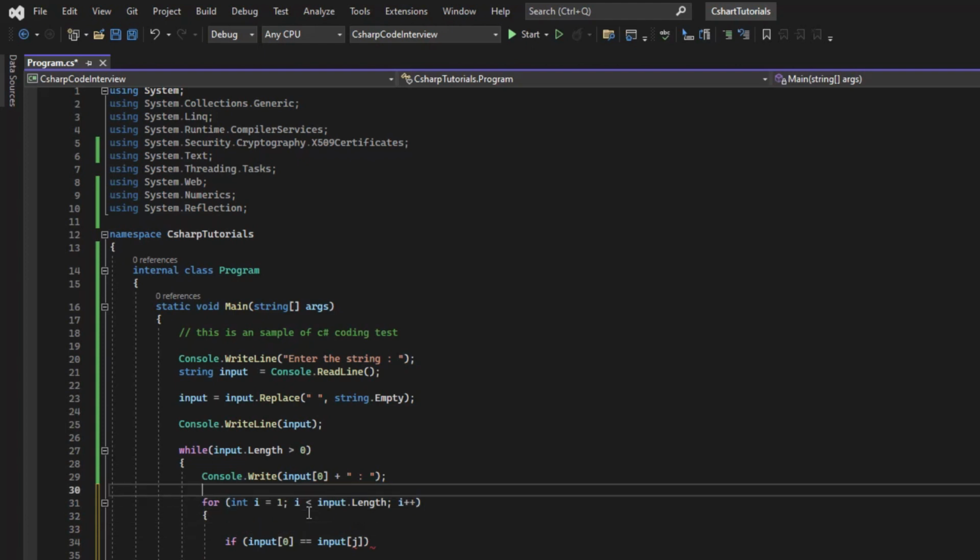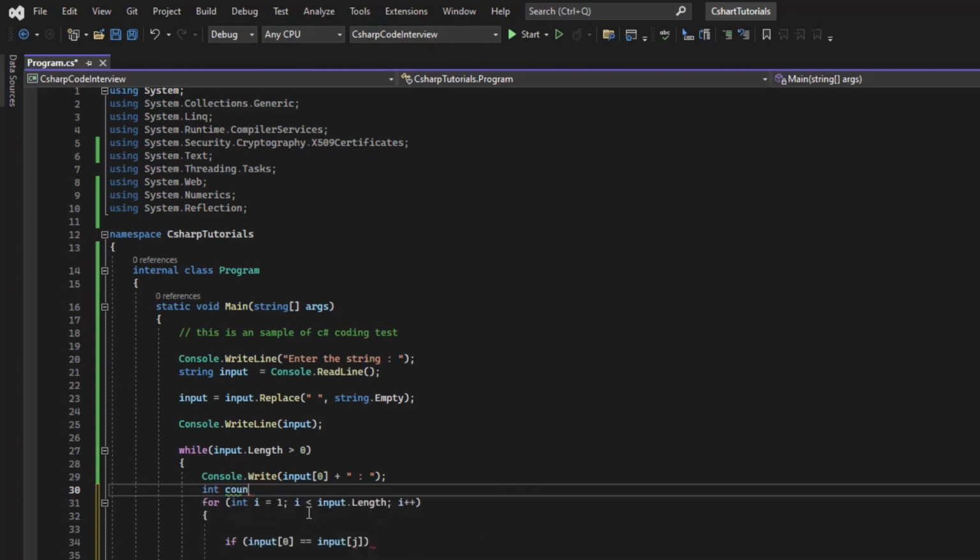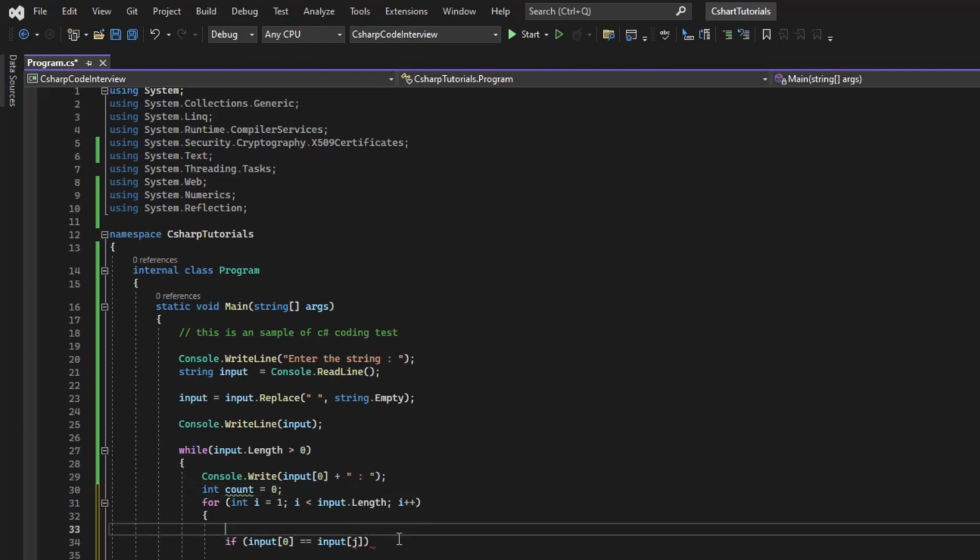Int count, my bad. So once this is done, we say count plus plus for every match. So this will count the number of characters in a loop.